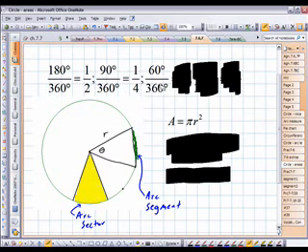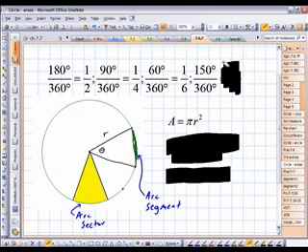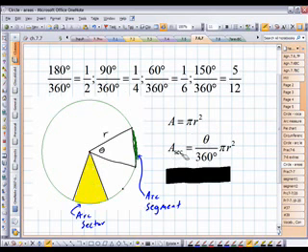Or perhaps this angle, this is more plausible, maybe more like 60 degrees. So this is really only 1/6 of the circle. Or perhaps it's 150 degrees, which is then 5/12 of the circle. So if we want to get just that portion of the circle we're interested in, we've got to take this fraction and multiply it by the total area. So here's our area formula for a sector. It's the angle, the central angle that is, over 360, the entire circle, times pi r squared, just to give us the portion we want of the entire circle.